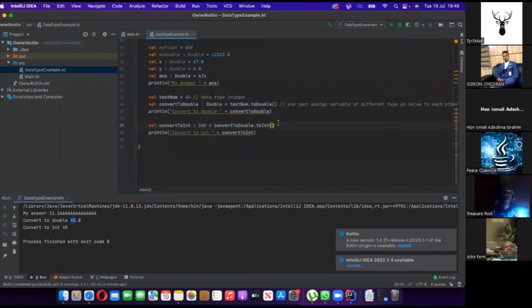So if you have 10.50, which is a double, and I convert it to integer, when I print that value out, it's going to give me 10 alone. It's going to remove everything after the decimal point. Do we get that? I can move forward to another variable type. Are we fine with that? Yeah, just keep following us, we should be fine. I'm going to assume that we do understand that.